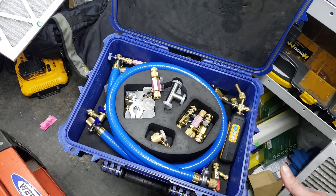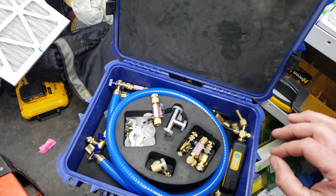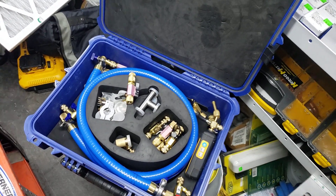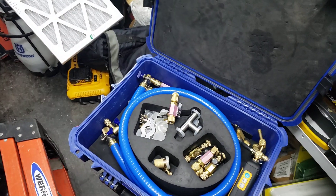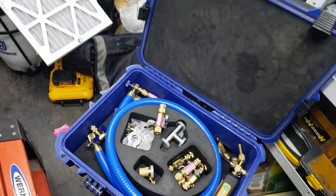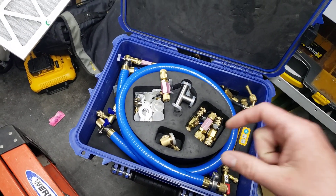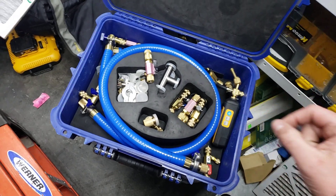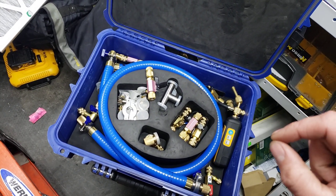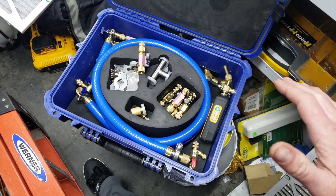I had a bunch of old-timers with me — proved them all wrong. They're all big users of the kits now. The pull-down time is insane. Never have I ever reached 9 microns on a system — I have now with the True Blues. It's guaranteed: I can set up, walk away, do my job for the rest of the day, run some wiring, controls, whatever, come back, and the unit is always below 100 microns. Big chillers and stuff that I'd normally leave my pump on for three to four days — three to four hours. There isn't one compressor job that has taken me more than a day, regardless of the size of the unit. I've been able to pump all of them down within a few hours, holding with a decay rate of two or three microns at most. 99% of the time it's a zero decay rate. I've never been blown away like this in my entire HVAC career.